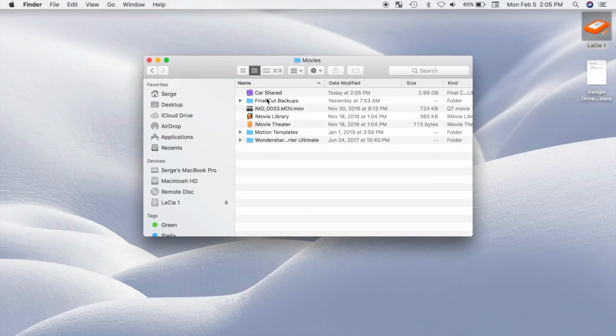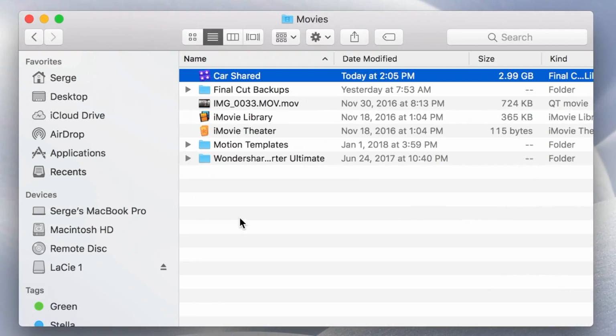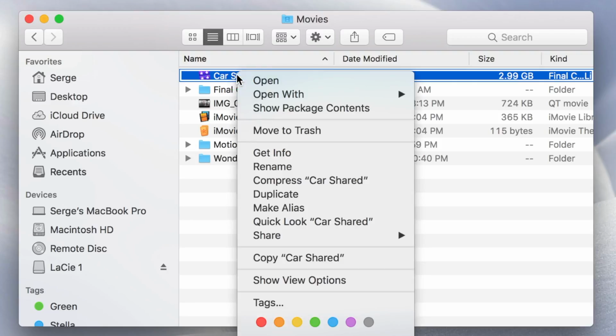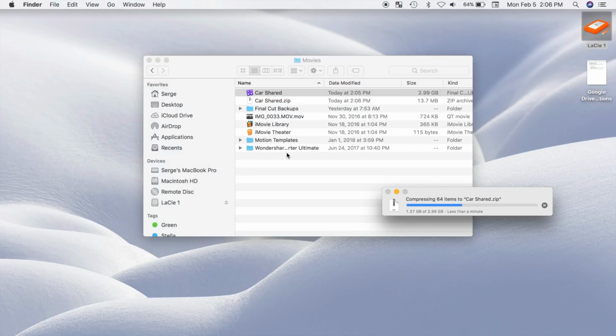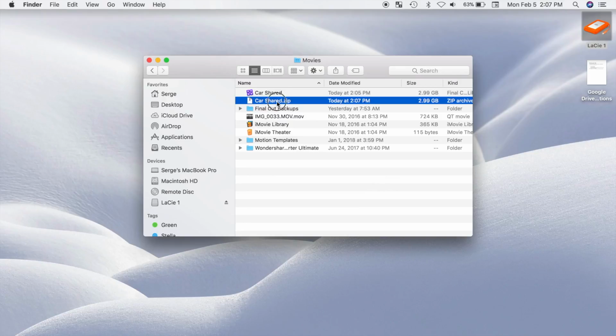My library is now a manageable size that can be uploaded to the cloud, but there's one more step I like to take. Many cloud services do not handle Final Cut Pro's library structure well, so a reliable way to upload a library is by zipping or compressing the file. This will not save you much disk space, hardly any at all, but it will eliminate any issues that might occur while uploading or downloading your library. Right-click on your library and select Compress Folder. This will create a .zip file ready to be uploaded.